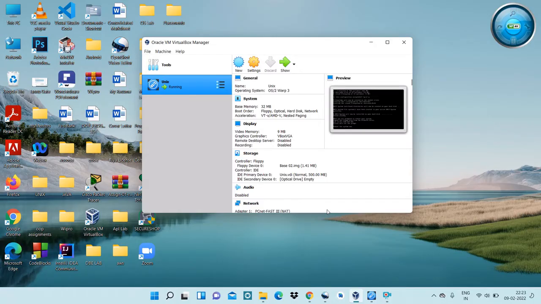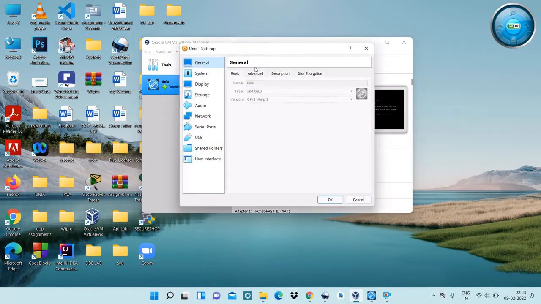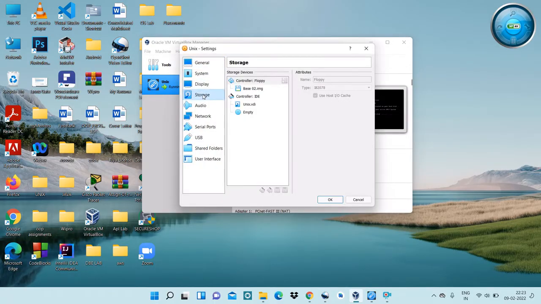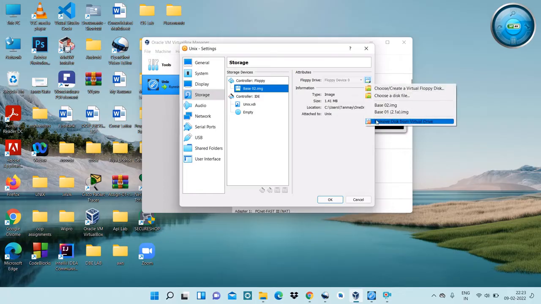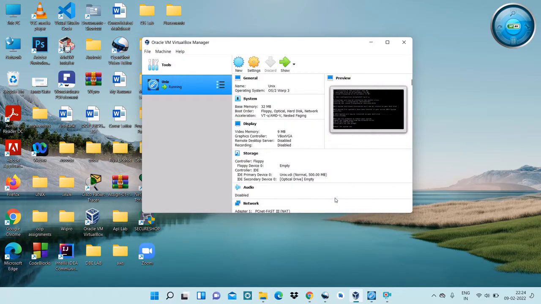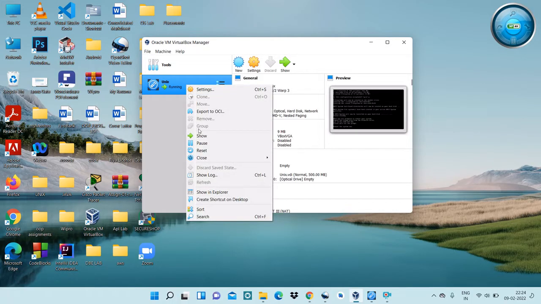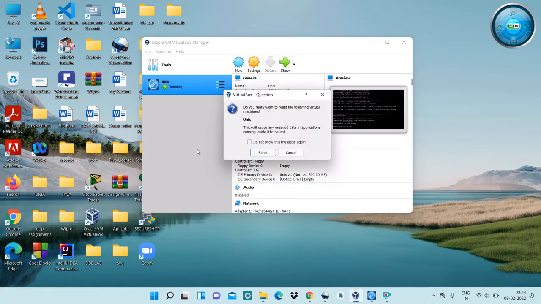Okay, now what we will do is remove the floppy disk first of all. So for that we will go to settings, storage, base 2, and we will remove the disk from the virtual device, and then we'll click on OK. And after that we will reboot or reset the system.